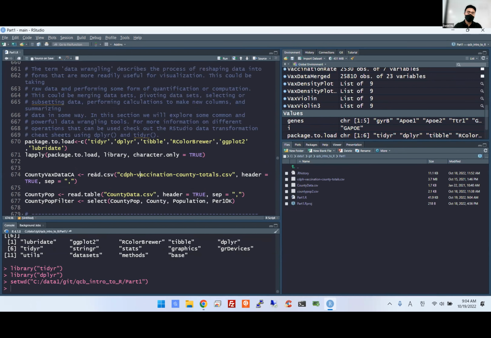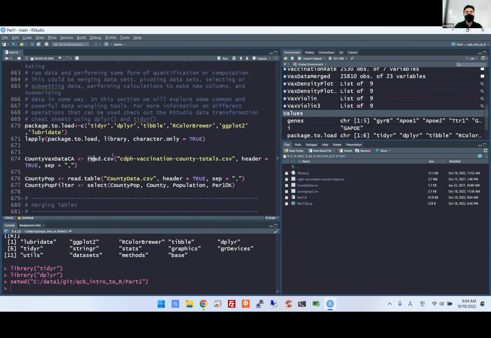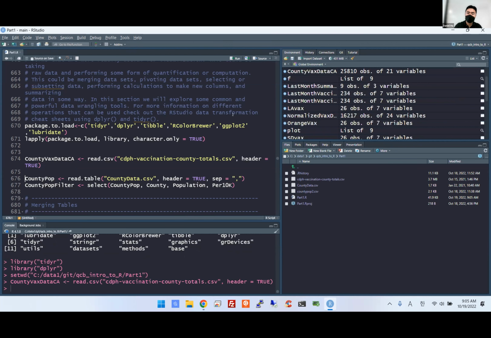Just to recap, read.csv, since this is a CSV file, we know that the file has a header from yesterday, right? This part is not necessary since the default separator is already a comma for the read.csv function, so we can delete it and run it.